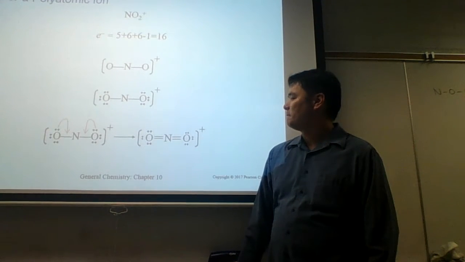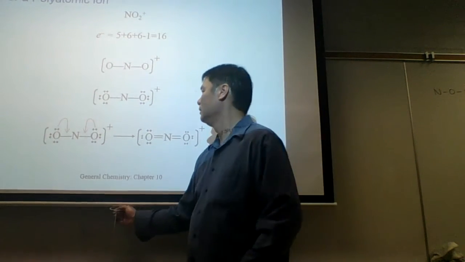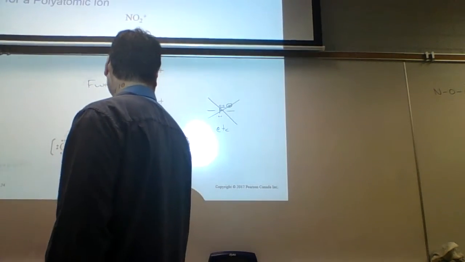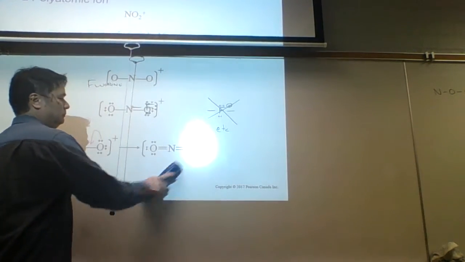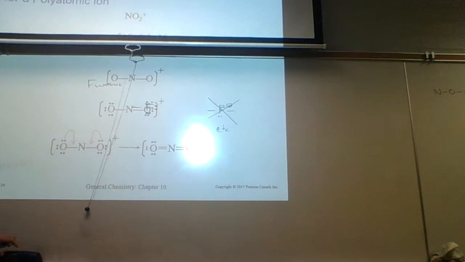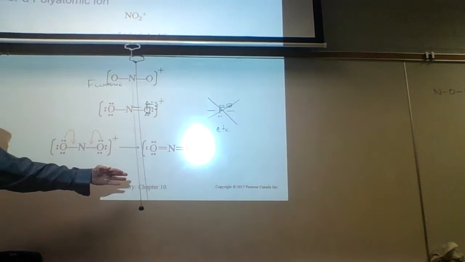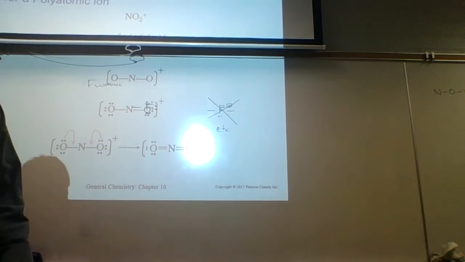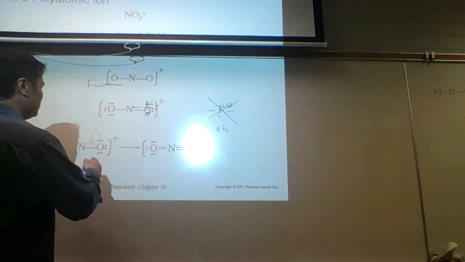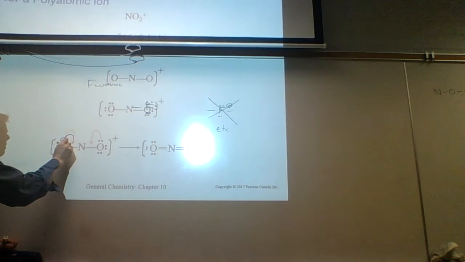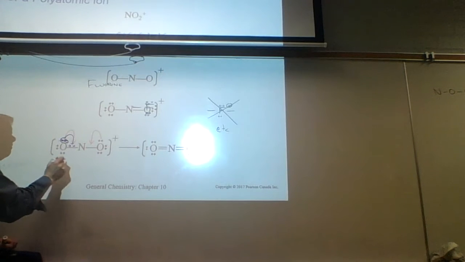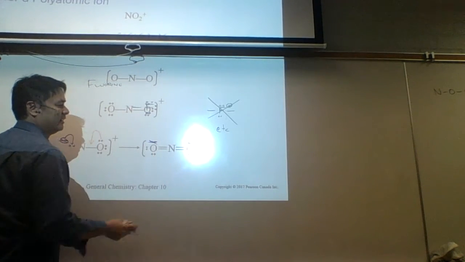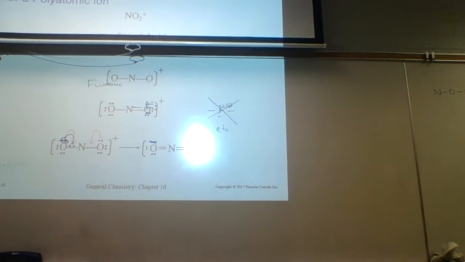Well, I didn't know this. The editor missed this. Do you see something wrong with that structure? Yeah. Somehow they forgot to erase this. I mean, if you take this lone pair and use that as a bond, then the lone pair is down here. We've got to get rid of it. It's too many electrons there. And so this would be the structure of this.